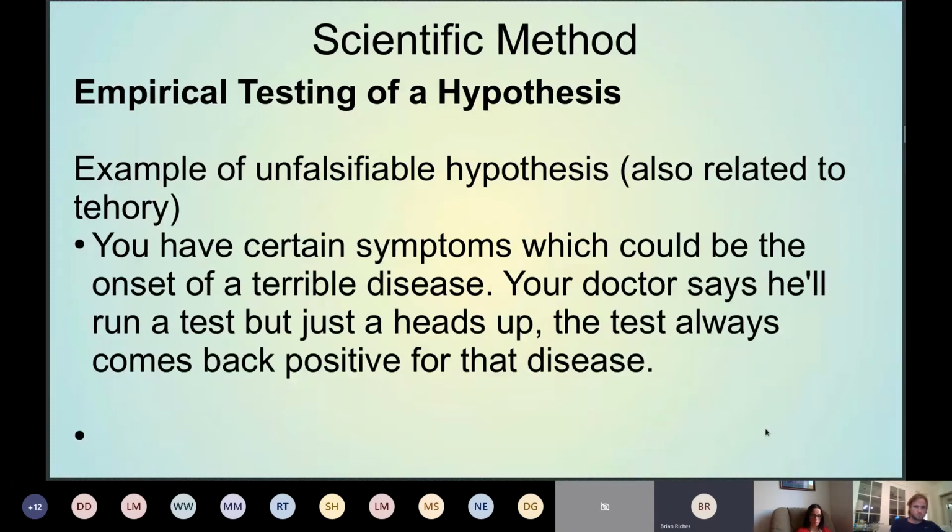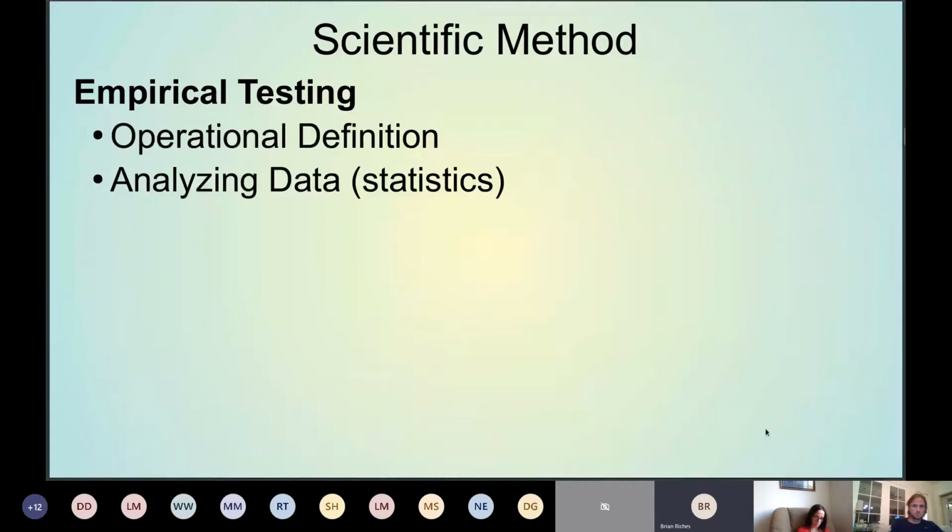So yeah, I gave the Freud example. I think that's useful enough right there. So for empirical testing, the things that you need are operational definitions. You need to define exactly what it is that you're measuring, that you want to test. You want to define essentially what your variables are. You want an operational definition of your variable to make it clear to other scientists what it is you're actually looking for, what you want to observe.